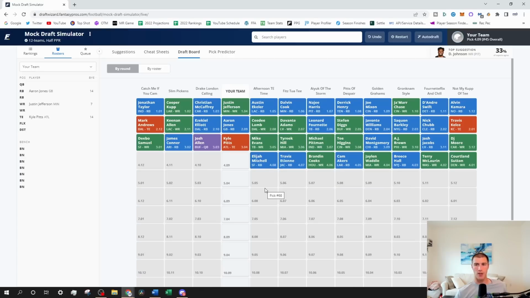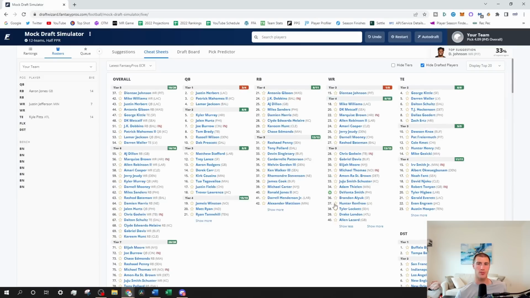I'll list off the running backs and wide receivers, but I'll probably do that just this last round for those of you listening to the podcast. Montgomery, Jacobs, Breece, Akers, Etienne, and Mitchell. So all the running backs we would have wanted at this pick. And then wide receivers: Evans, Tyreek Hill, Pittman, Higgins, A.J. Brown, DJ Moore, Sutton, McLaurin, Waddle, and Brandon Cooks. So again, the ADPs are much better than they used to be early in the summer.